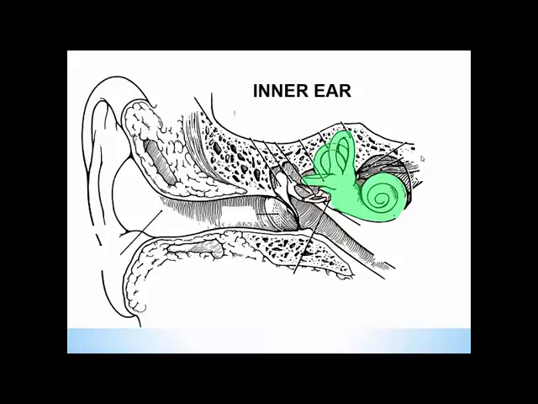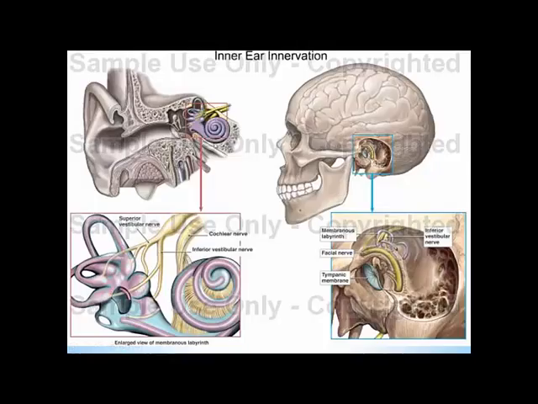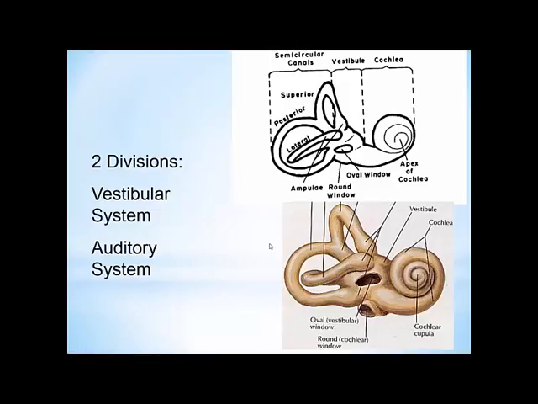So the inner ear includes the cochlea and the vestibule and all of the semicircular canals and vestibular organs as well. This is one view of it. This is looking directly from the side. This is showing you only the soft structures that make up the inner ear, and you can see the vestibular and auditory nerves and all the tiny little nerve fibers here that run from the inner ear to the brainstem. So the inner ear has the auditory system, and also a large part of the vestibular system is present in the inner ear as well.